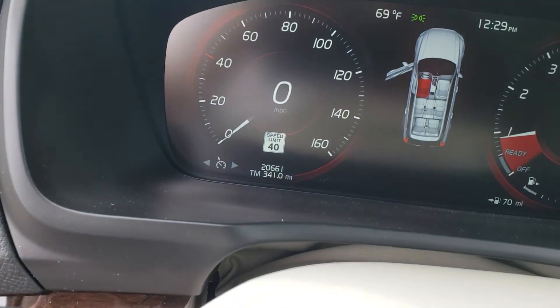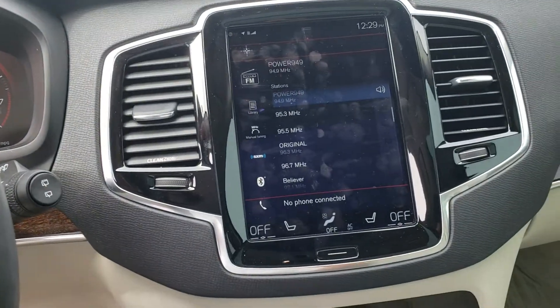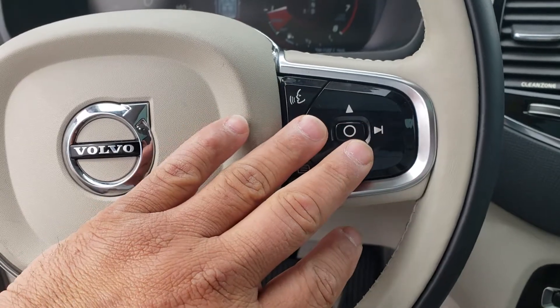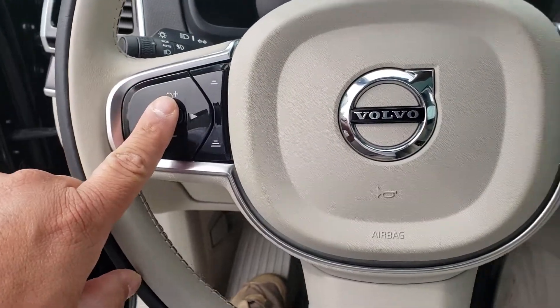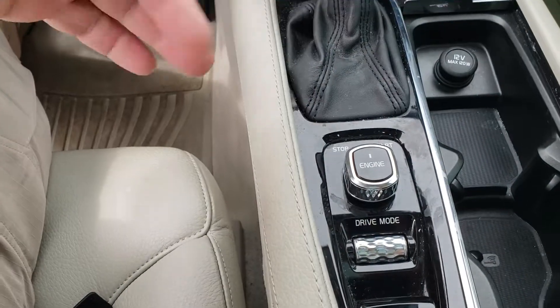which is an amazing contrast to the vehicle itself. It only has 20,661 miles on it. It does have a touch screen with AM, FM, XM radio, Bluetooth capability as well as some features to control the radio, cruise control. You do have the drive mode here so you can go to Eco, Sport, things like that.